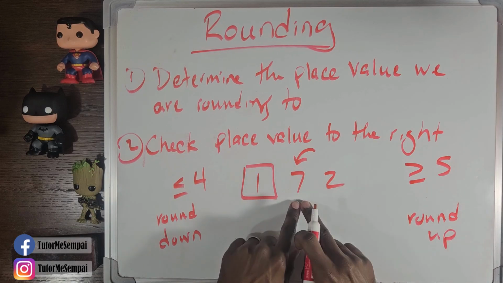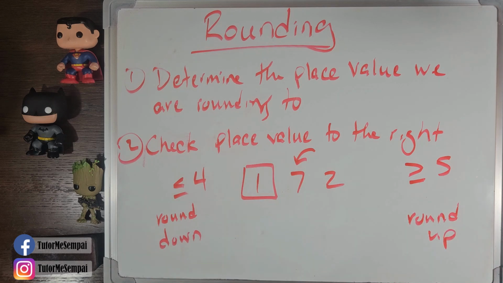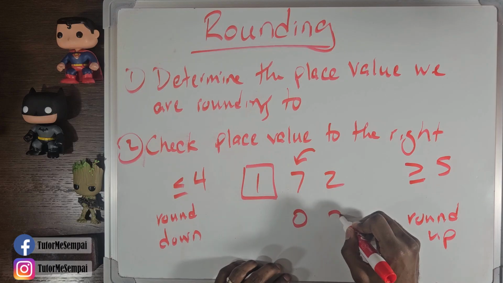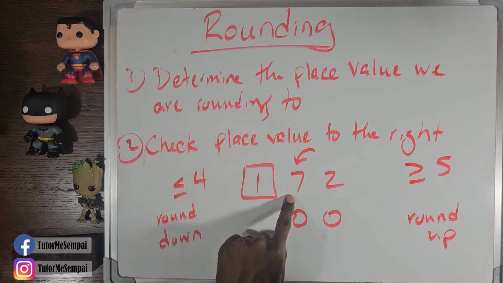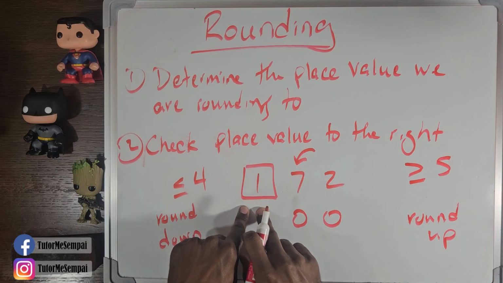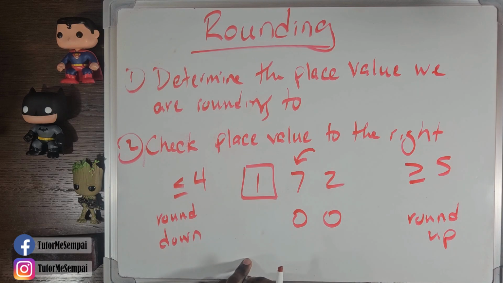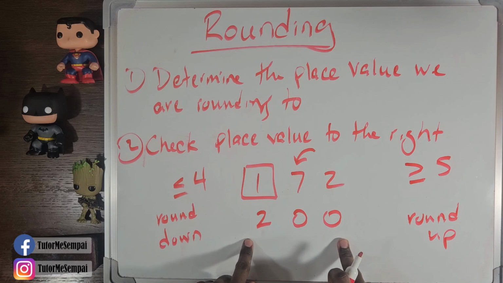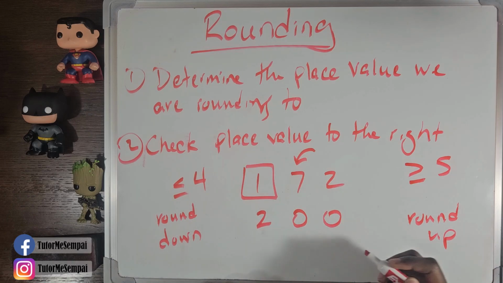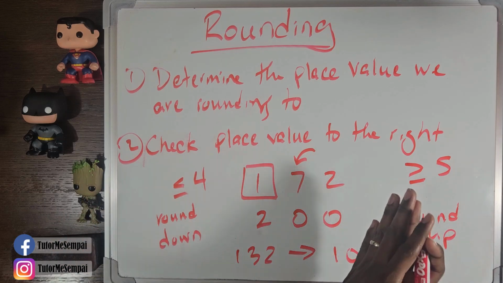172. Now, looking at this, it's greater than or equal to 5, so we're going to round this up. We're still, once again, going to make these 0. That never changes. However, because we're rounding up, the place value we're rounding to adds 1 to it. We need to add 1 to this. So 1 plus this current 1 gives me 2. So rounding up is going to give me 200 from 172. But notice that when we had 132, we rounded down to 100. So this is what I mean by rounding up or rounding down.